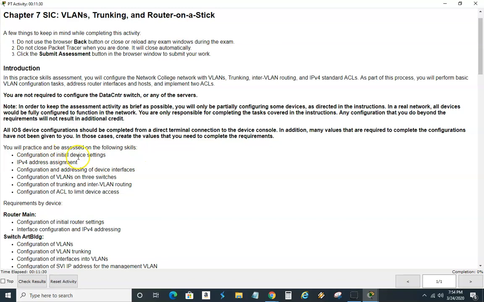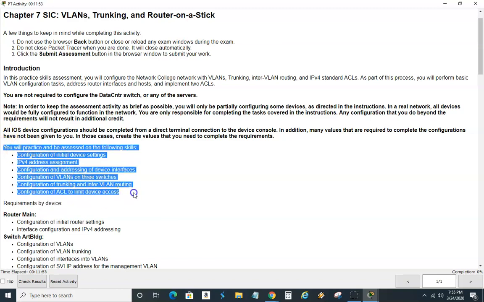Configuration of initial device settings, IPv4 addressing assignments, configuration and addressing of device interfaces, configuration of VLANs on 3 switches, configuration of trunking and inter-VLAN routing, configuration of ACLs. This is what we really want to do. So let's do it from scratch.